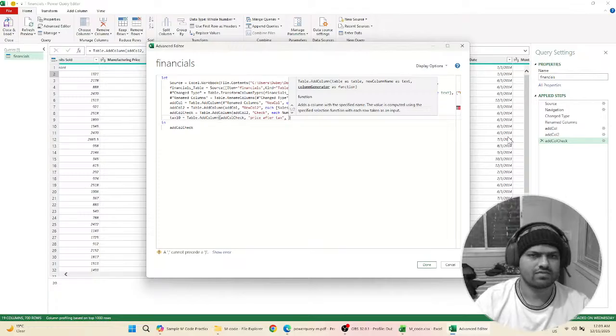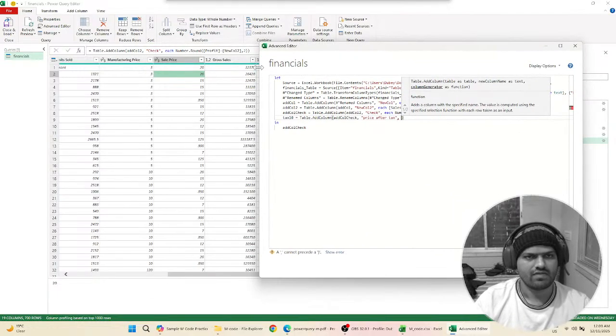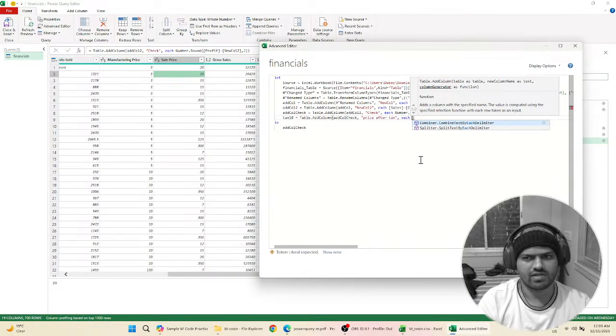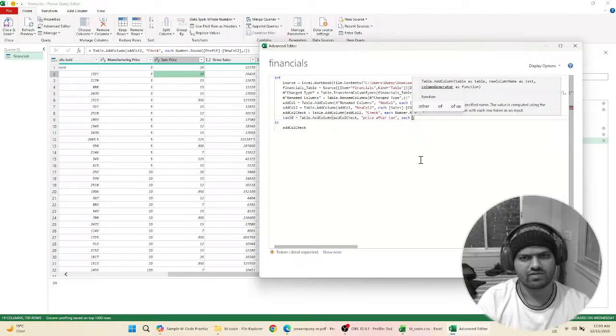So I'll have to take a reference from this sales price column, right? In the sales price column, first of all, I'll have to write each because I need to add that value in each of the rows. And then in order to put a column as a reference, we'll have to use the big bracket or large bracket. I'm not sure what it is called.